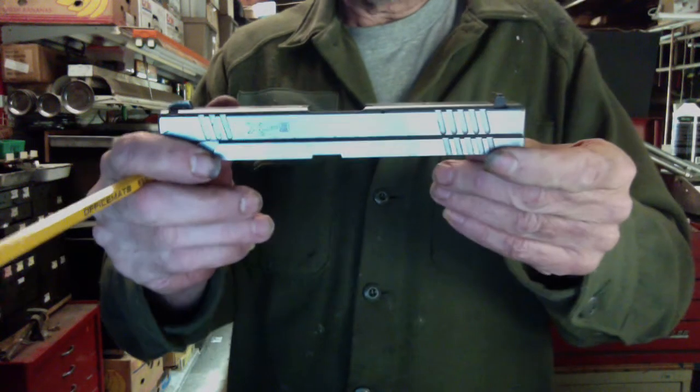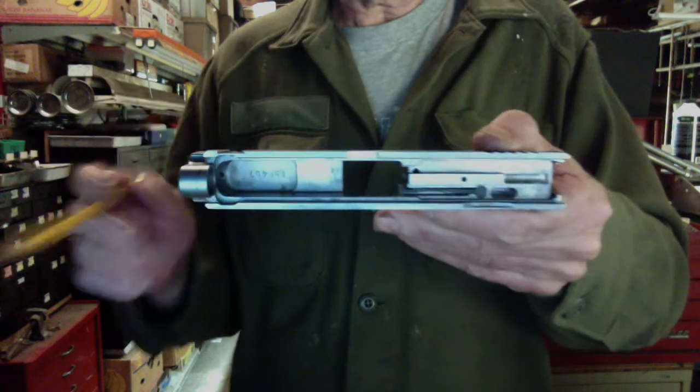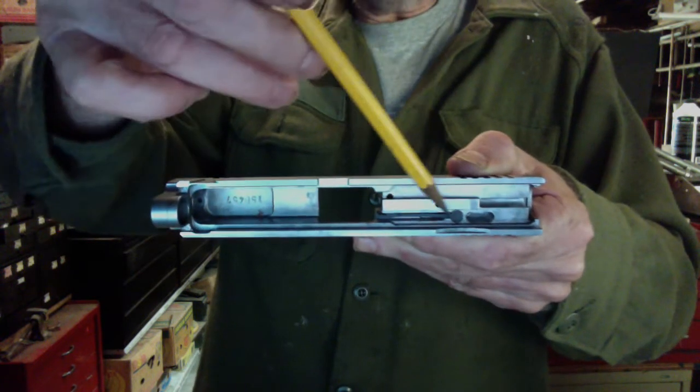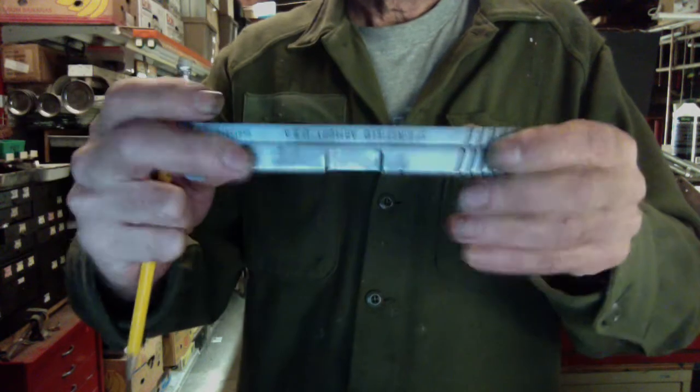Springfield XD. Internal extractor. There are different internal extractor tools out there. You can see the type of model. It's totally milled into the slide.